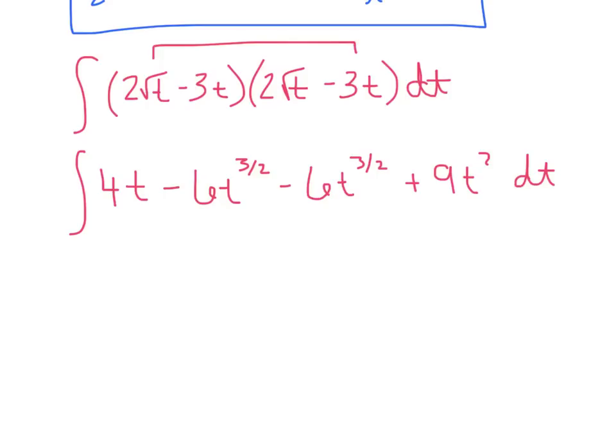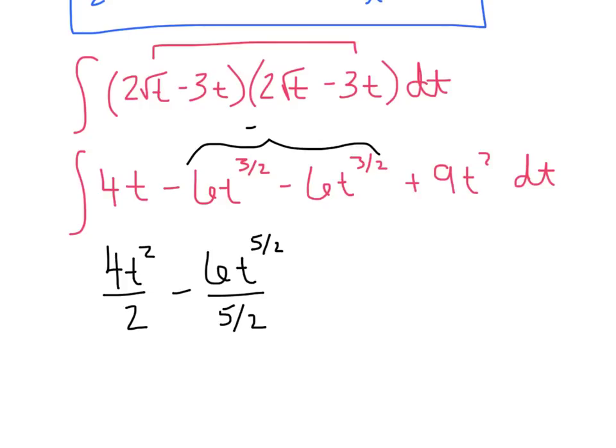Let's go ahead, we'll integrate each term individually. And let's see, the first term is going to be 4t squared divided by 2 minus 6t to the 5 halves if we add 1 divided by 5 halves. Oh goodness, why am I doing that? I should have combined these two terms. You should yell at me here. That's minus 12t to the 3 halves. So as I integrate that rascal, it's going to be minus 12 as my coefficient right here. Getting a little messy, but of course the exponent and then what I'm dividing by would be the same. And then my very last term down at the end would be 9t cubed divided by 3.